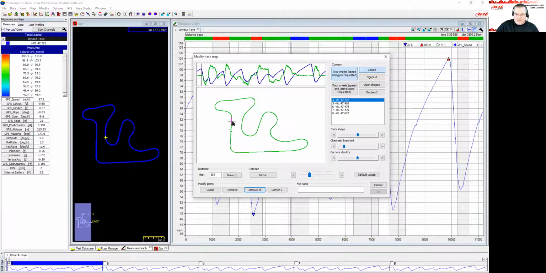So now I'm looking for, where do I want my segment to start or end here? This is a definitive piece of track mapping, and something you really ought to think about is, the closer you put, and I'm going to get the cursor out of the way and just use my pointer.